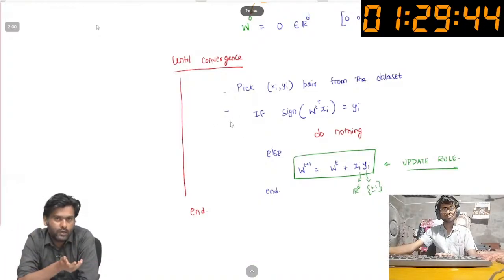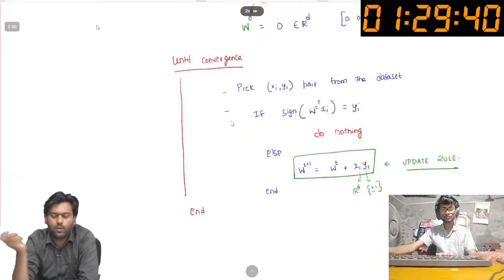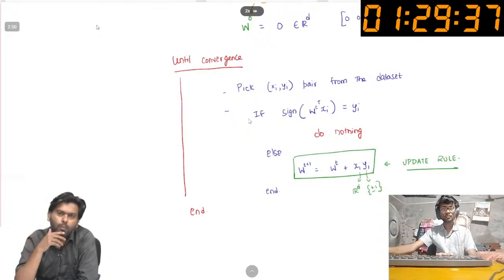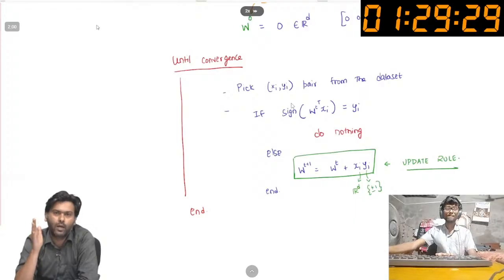And we don't know at this point if this algorithm is going to converge, right? Though I say until convergence, what is the guarantee that this algorithm is going to converge? Because I'm adding a lot of things to my W and keeping on updating my W, what is the guarantee that I will actually find a W that eventually correctly classifies all the data points? Not clear at all at this point. So the moment I say until convergence, that needs to be backed up with an argument.